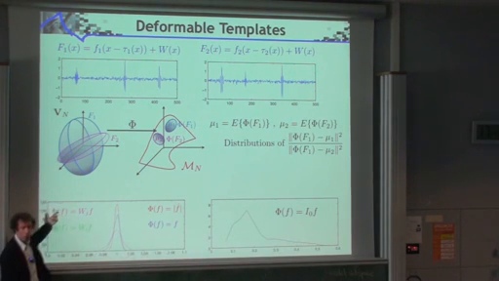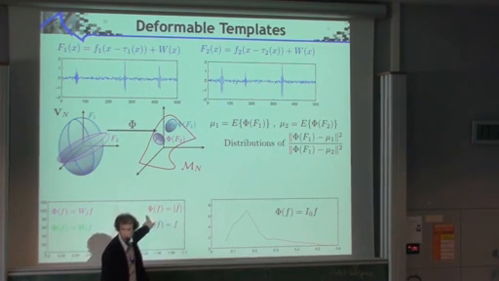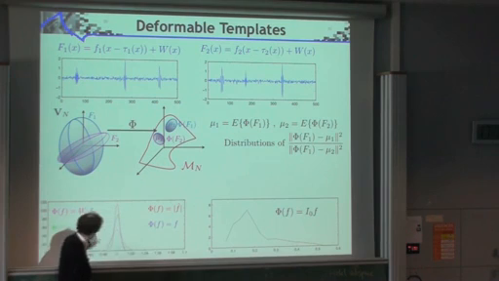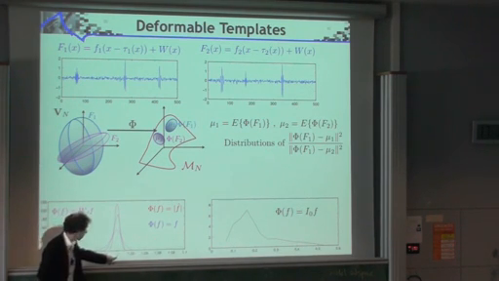I used here on the left 4 examples for phi: the wavelet transform at a fine scale, at a large scale, the original signal, the identity, and the modulus of the Fourier transform. If you do that, you look at the ratio. The ratio is of the order of 1. That's what you have here.